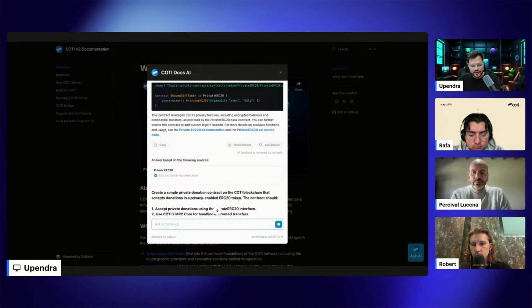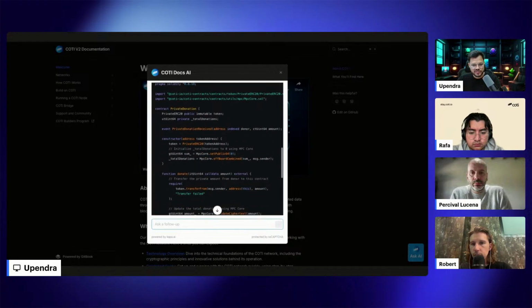So that's the main point here. To have donations in a private way, we need to use the private token. We need to have a private token, and using that private token, we can donate on the donation contract. So let's just check if it can create a private token here.